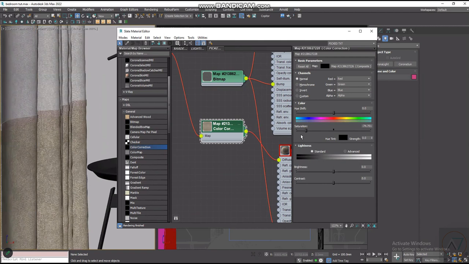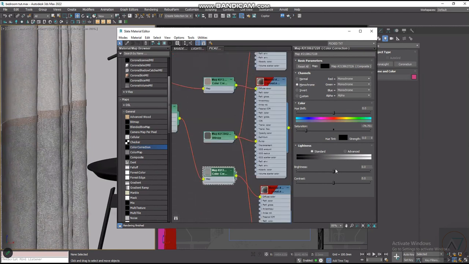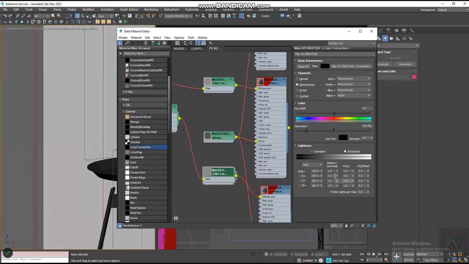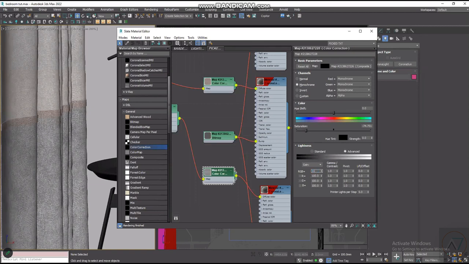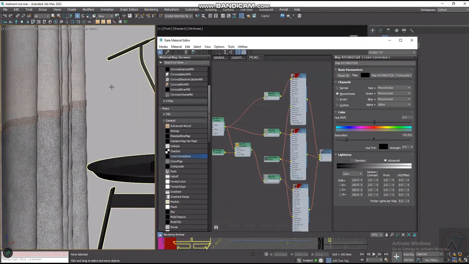Okay. When we desaturate, there's still this yellow. Let's just change to monochrome. Yeah, I think monochrome is better. Monochrome, which is black and white, then come to advanced and make it a little bit lighter. I don't want it to be that dark. Although all these changes I'm making are meant to be referencing, I'm meant to toggle my interactive mode on, so I'll be able to see what's going on with my texture when I'm going to render it out.